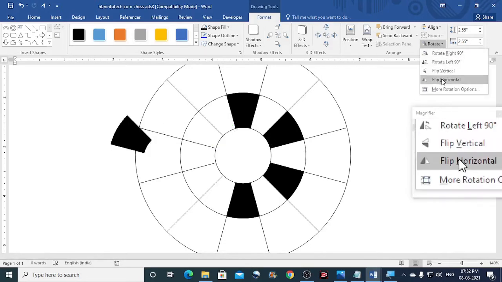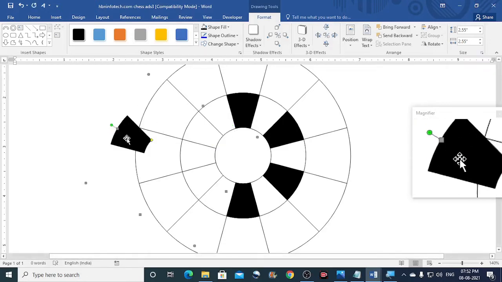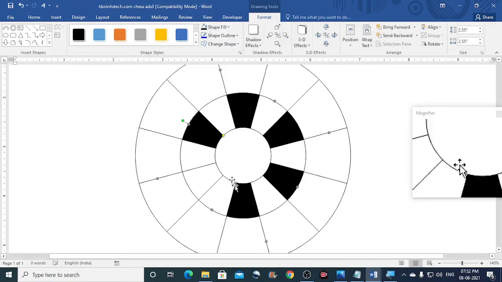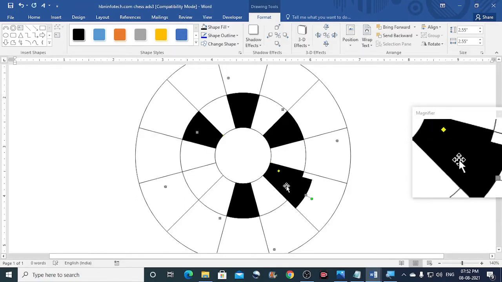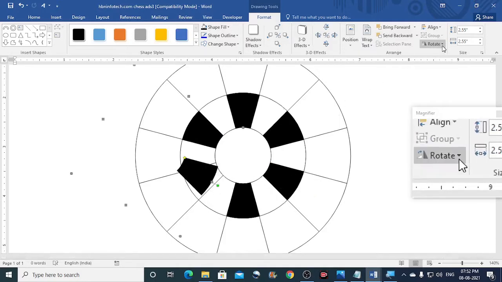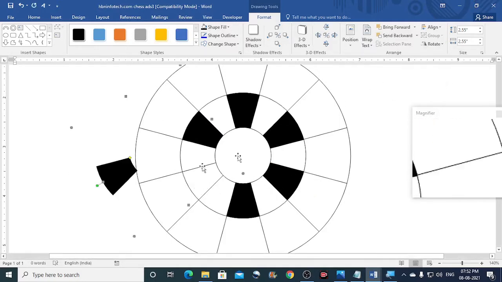This time I'll just mirror this horizontally. Ctrl D again and mirror this horizontally.